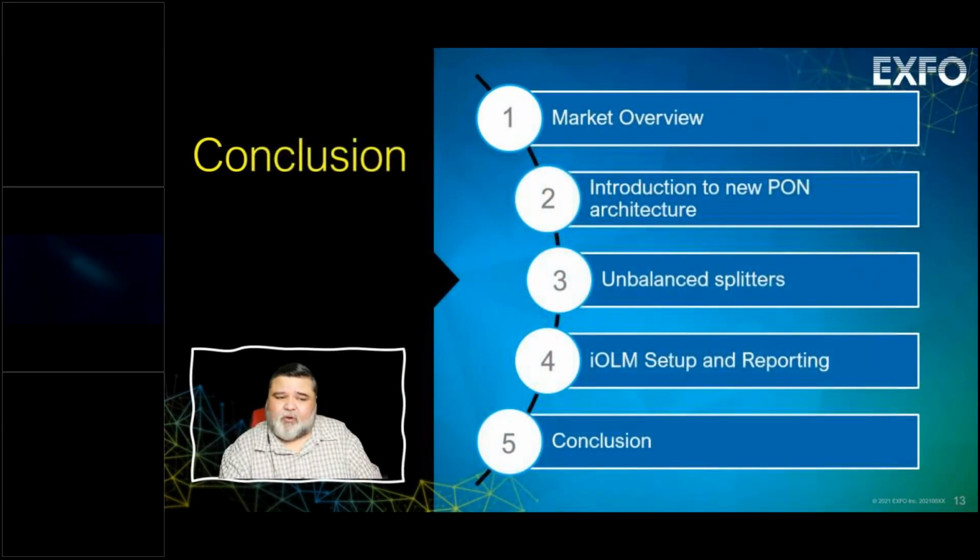To summarize what we talked about, from a market overview, we talked about where a lot of the technologies are today. We're seeing a big shift. In fact, there's more fiber being put in now than in recent memory. With 5G and higher speed requirements for our subscribers and our customers and internally, we're trying to find new ways to get services out to unserved markets. There's funding available from the government to do that, for this broadband initiative for unserved markets. And this is one of the architectures that takes advantage of that.